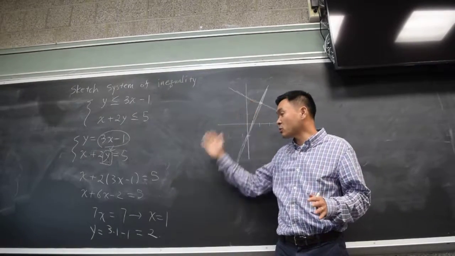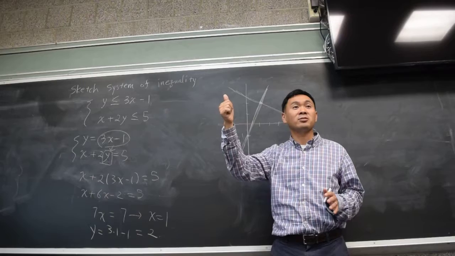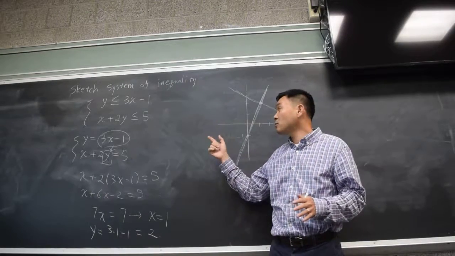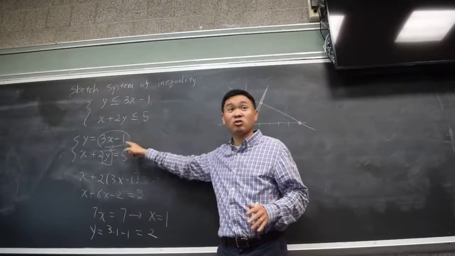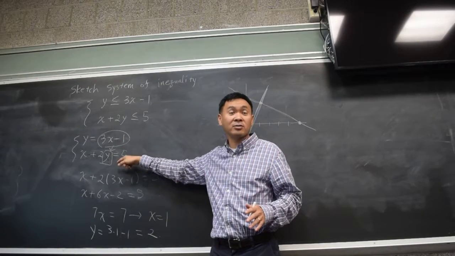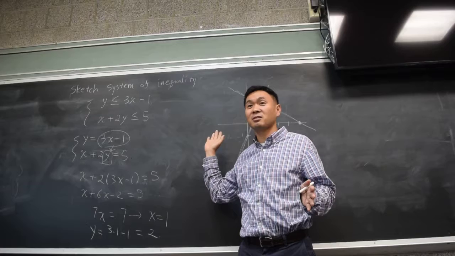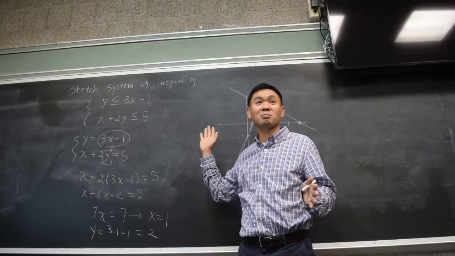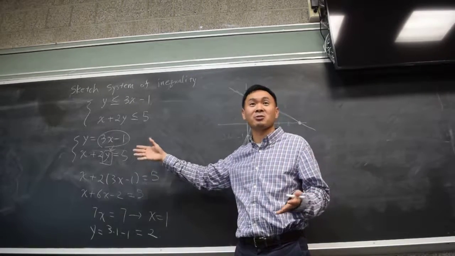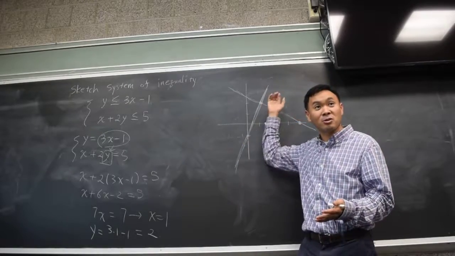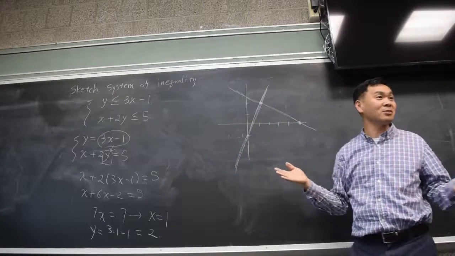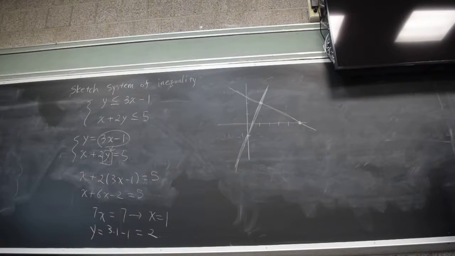What we want to do is first find the intersection. Next, find one point for each of the lines so that you can draw the graph. You can do that, right? Yes. That's really basic, right? Plug in some number, get some other number, and you get a point on the plane, and you can draw the graph. That's easy.